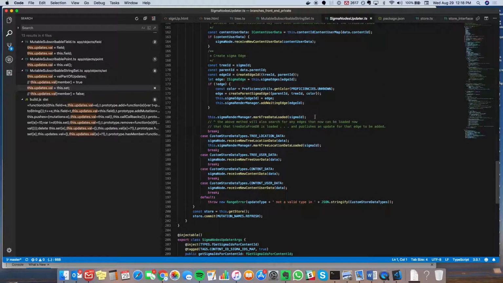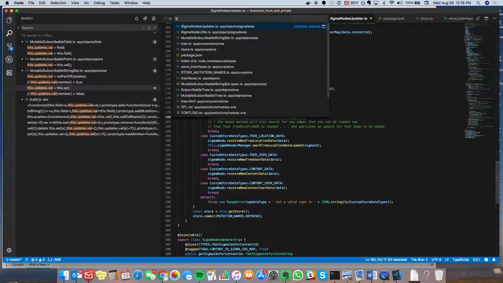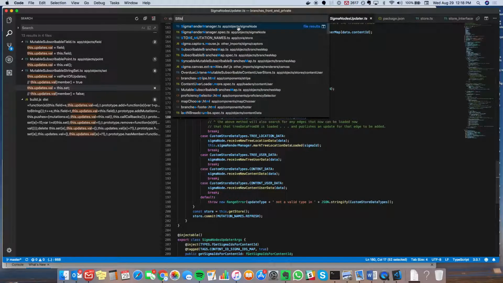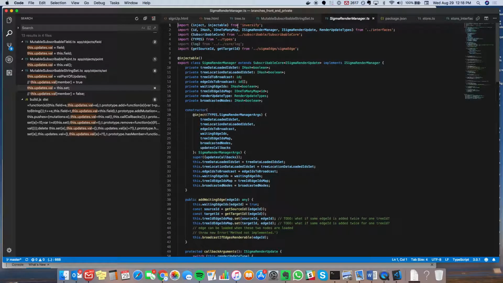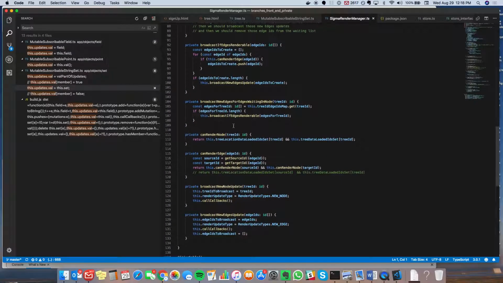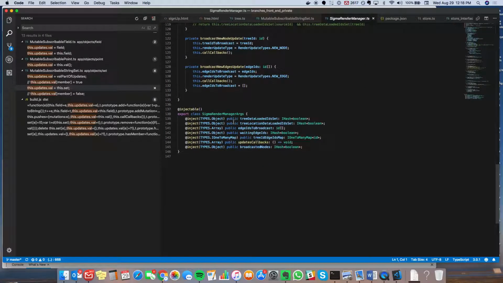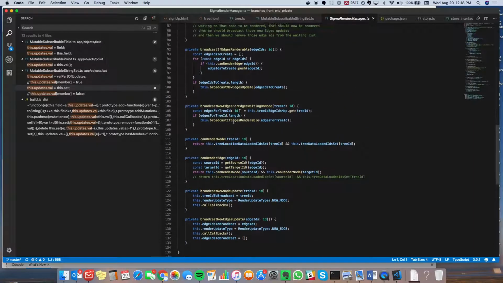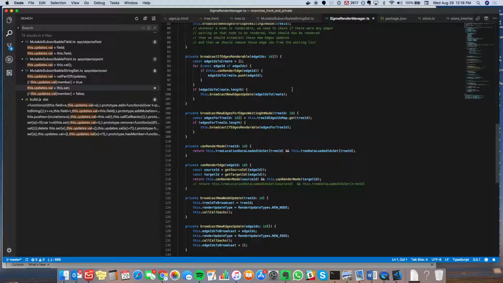You'll notice that we keep referencing this object called Sigma Render Manager. That's an object that's created in a class in a different file. So Command P for Sigma Render Manager. Do capital SRM. Yeah, hit enter. All right, so scroll down. Keep scrolling down. Scroll up a little more. Broadcast images. All right, this isn't the file we want, but it's related to the file we are on.